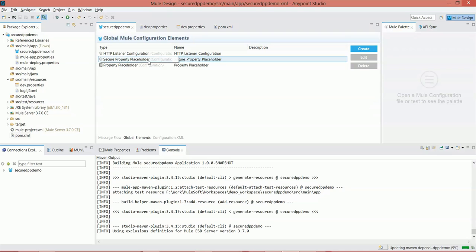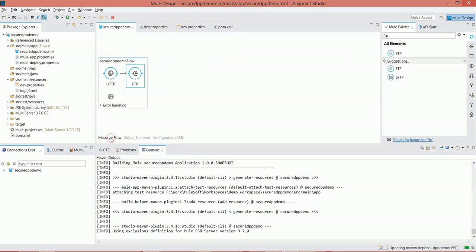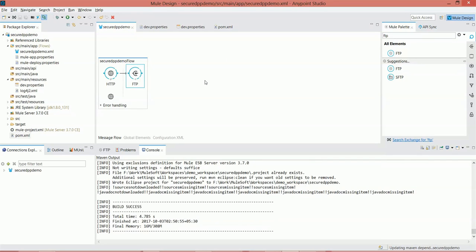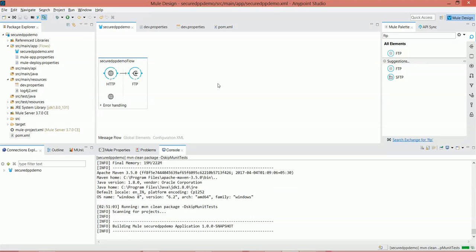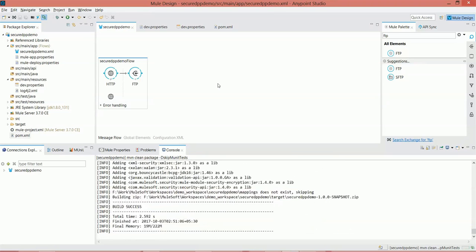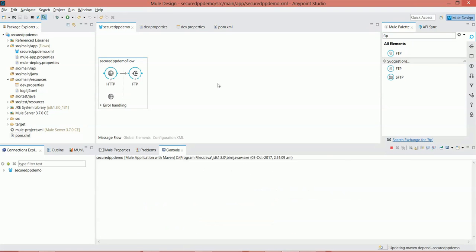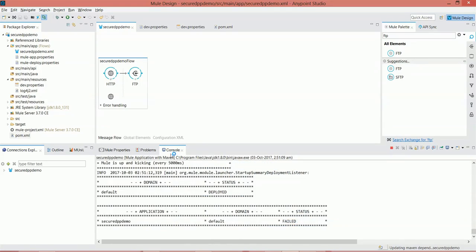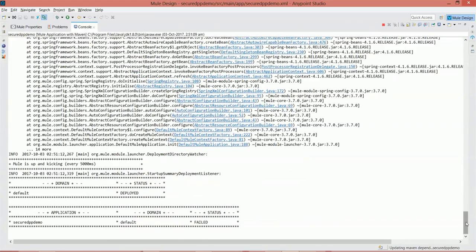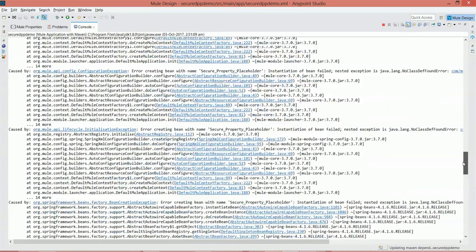Just remember that for now we've used the enterprise edition secure property placeholder. Let's try to deploy the application. As expected, the application has failed to deploy. Let's see the reason for it.